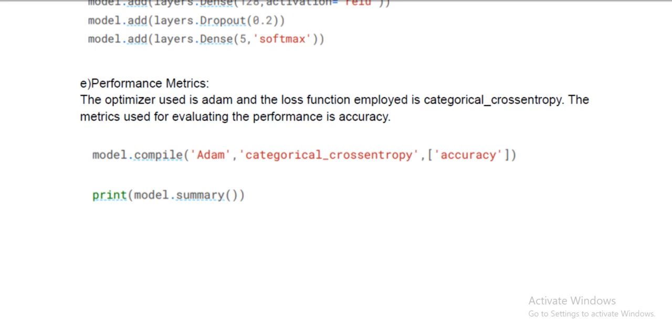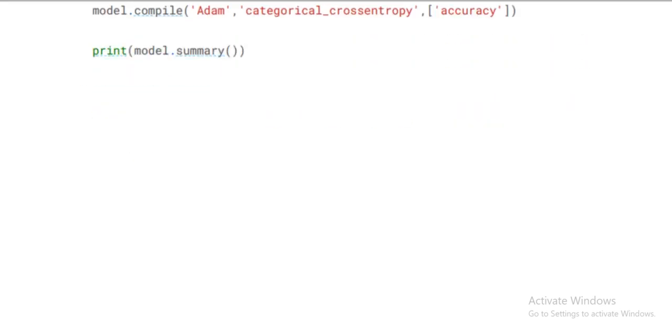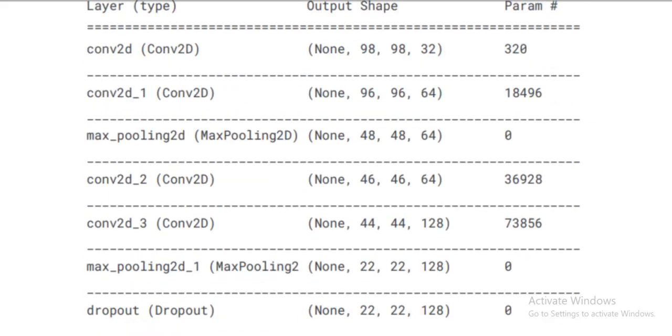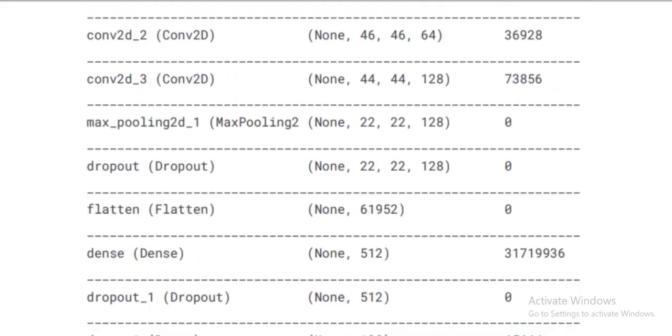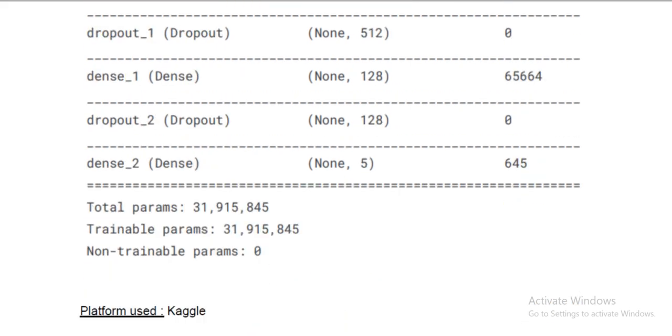When I compile this model, I use categorical cross entropy as my loss function, and the optimizer I have chosen here is Adam. You can check different optimizers based on the accuracy standards while evaluating the performance.